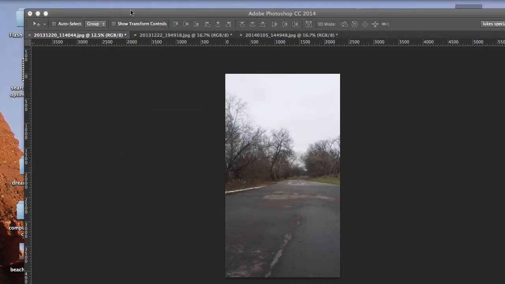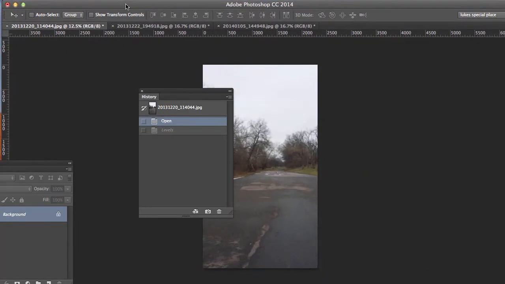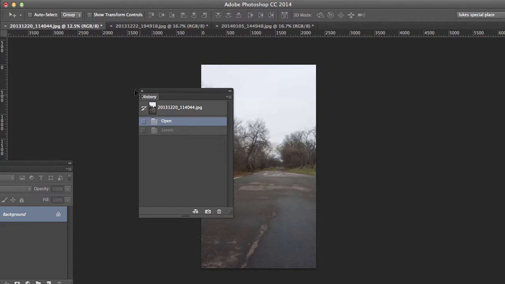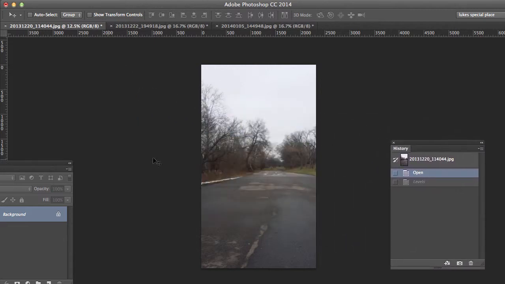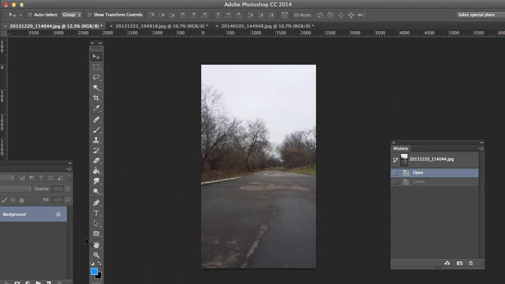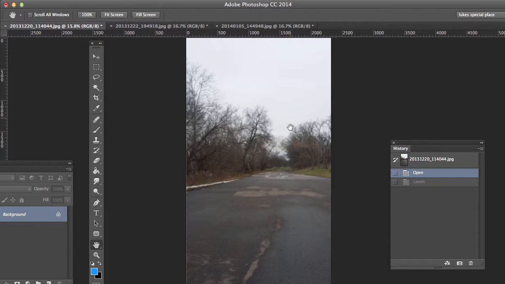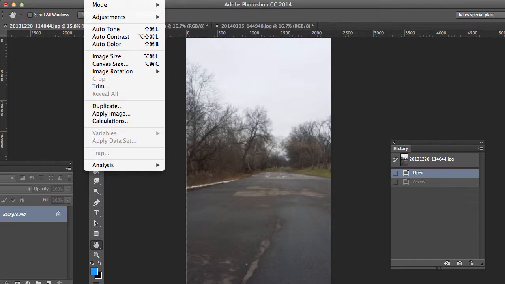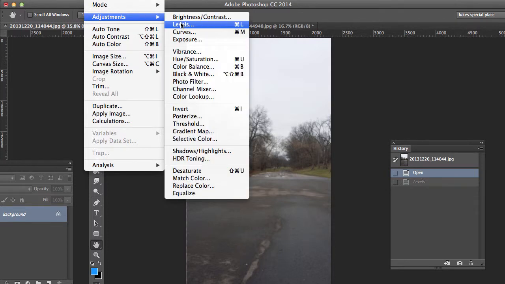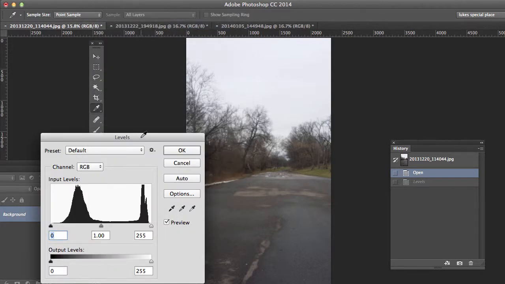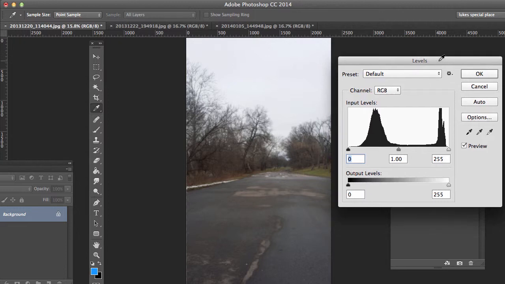So here we go. I've got 3 images here, and we're going to adjust color levels on all 3. And here you go. I mean, this image, it is what it is, but it's a little dingy. So all you do, you go to the image drop-down menu in Photoshop, adjustments, and then you go to levels. Here we go. And this little histogram shows up.